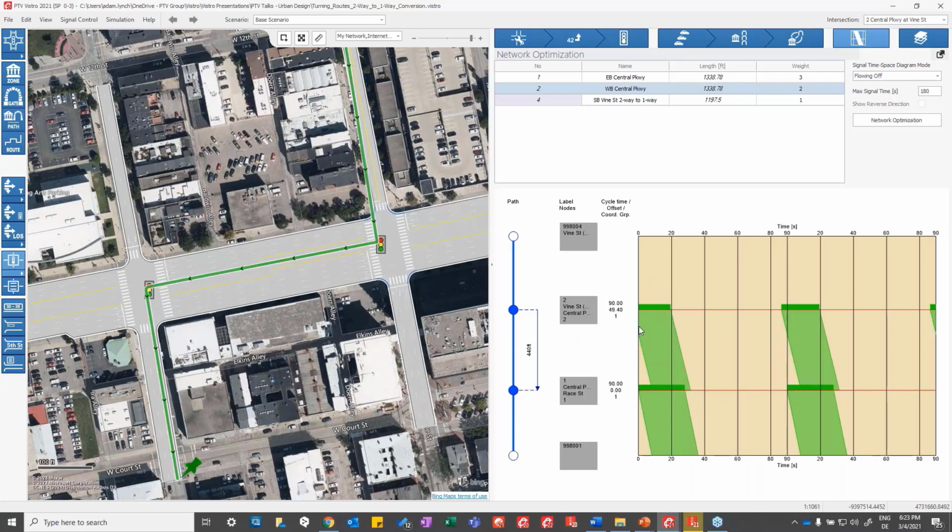And it actually shows the green of this right turn with the green of the left turn. And that basically means that this turn is going to be able to simultaneously go through the two intersections without having to stop and clutter up the turn lanes, which is what we want in this case. So it just shows the power of the Vistro optimizations along the routes and how they can be used for this one-way couple. And we'll see this a little bit more in the Boulder example that we have coming up.